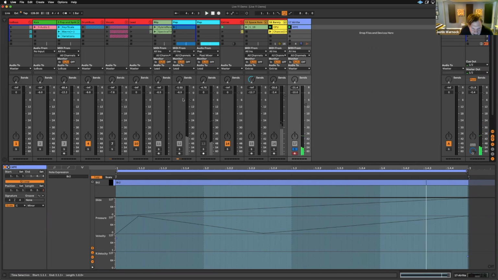So you can hear as that pressure is going up and pressure is going down, it's creating something unique. So you can actually create your own expression. Before, we only really had the opportunity to do that with velocity. Now you can see that there's actually two velocity options, plus pressure and plus slide.